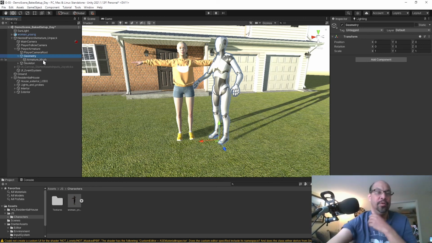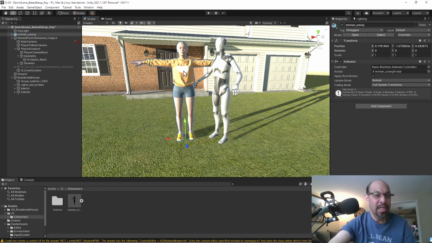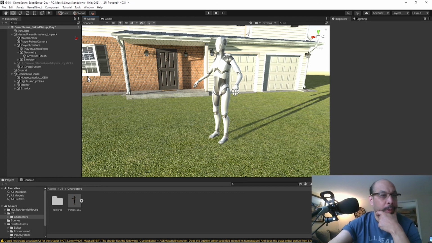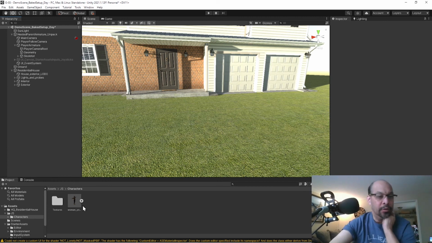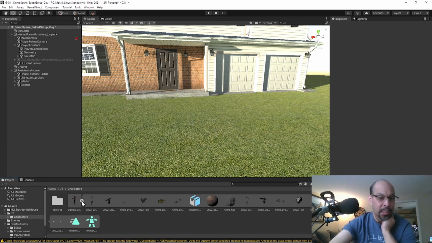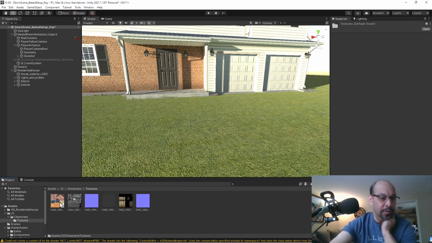Now, what I want to do first is get rid of her in the scene, because there's going to be duplicate instances of her. It has tripped me up, and I can't explain why. Probably because there will be duplicate meshes in the namespace. I'm not sure. So I'm going to go and delete her. So under the geometry for the armature, after we unpack it, I'm going to delete the armature mesh. Okay. And down here in our downloads, which now has our unpacked prefab, an avatar, and our new textures. I don't know why I showed you all that. Just take my word for it.